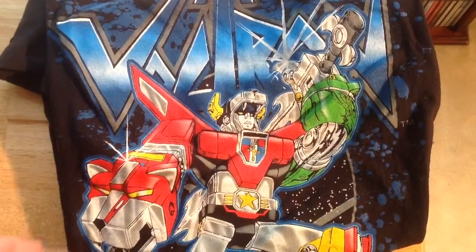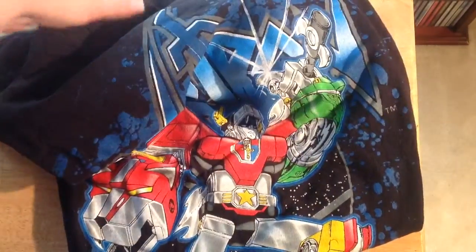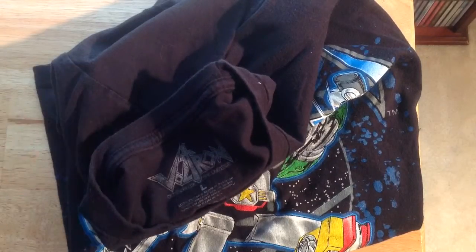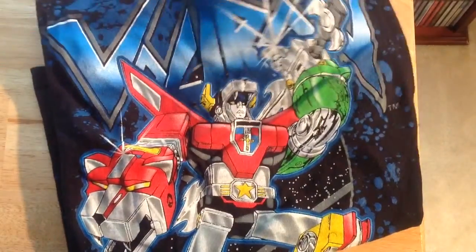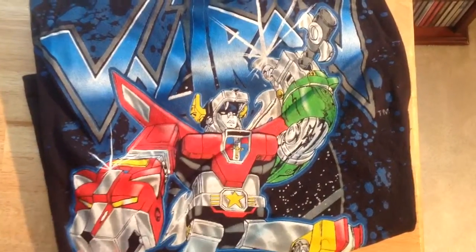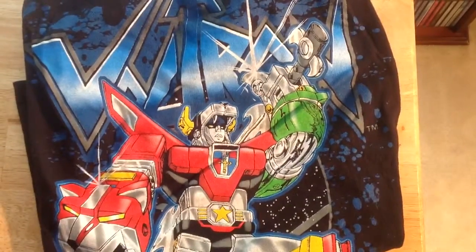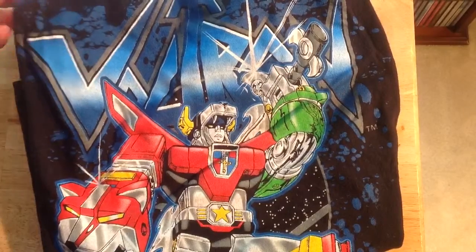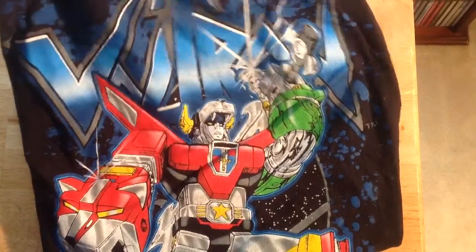What's particularly unusual about it is it is an adult size shirt with the Voltron label. We sell a lot of pop culture t-shirts on our eBay store, especially adult sizes. We don't always sell kids' clothes, but whenever I find something like this for grown-ups, I snatch it up. I got it for like maybe 50 cents, because I got a bundle of shirts, and that was the best one of the bunch.